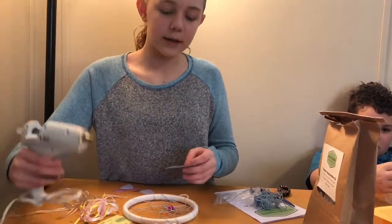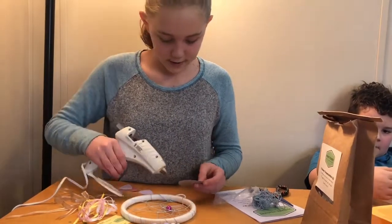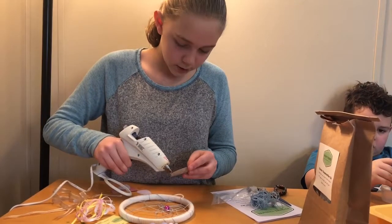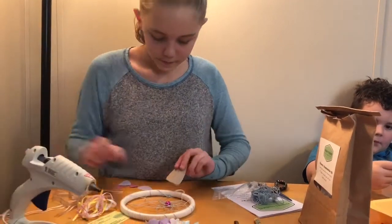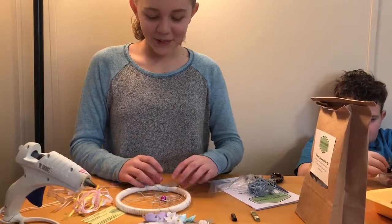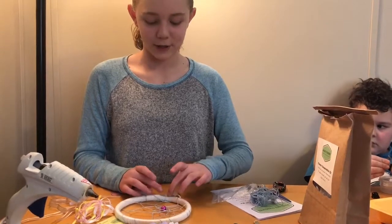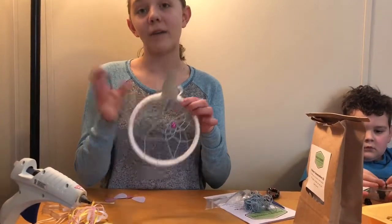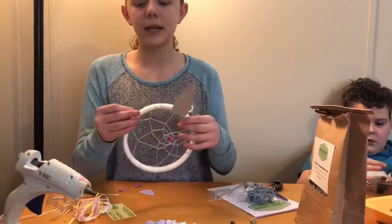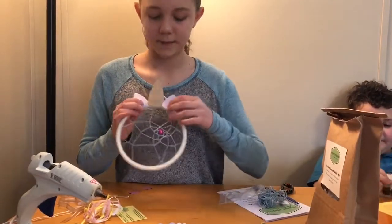Alrighty, so we're going to try to hot glue this right there. Put a lot of glue so it stays in place. And any type of glue would work, but I suggest hot glue, even though it hurts sometimes when you put too much glue. But it dries a lot quicker, so you don't have to wait to hang it. Then we're going to do the ears. So you're just gonna put the ears right next to the horn, just like this. So it's gonna look like that, just like a unicorn.